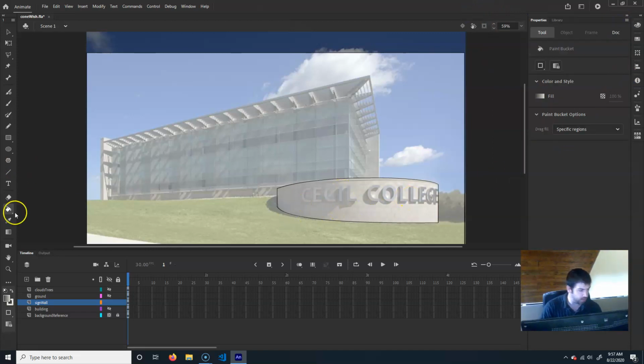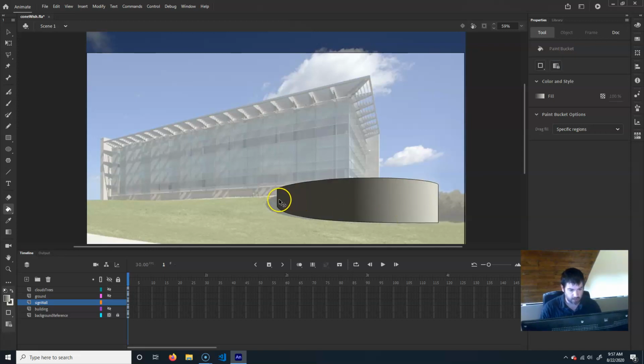And then the other thing you want to do when you have this fill selected is make sure that this is not on. If this is on, it doesn't let you fill. So the way it works kind of like Photoshop, where you can click and drag the gradient. So if I click and drag a small spot, see how I'm dragging it, and that's how it works. If you just click, it will do the full breadth of it in the object, but you have less control. So it's sort of up to you how you want to go about doing it.